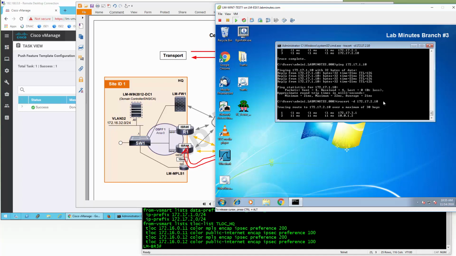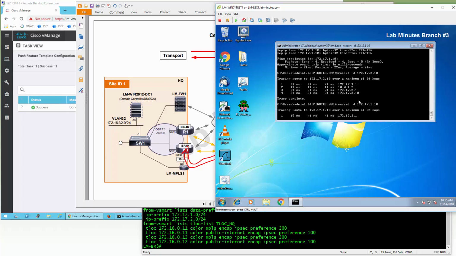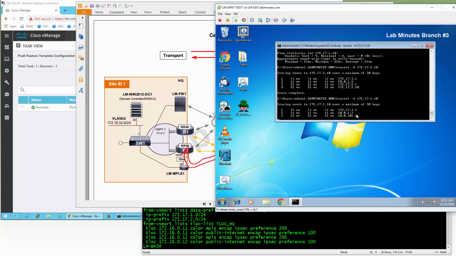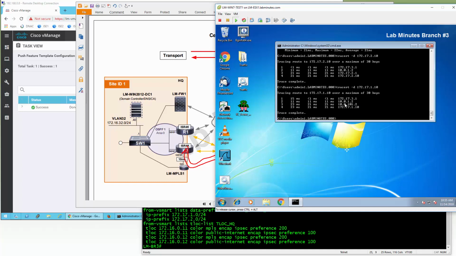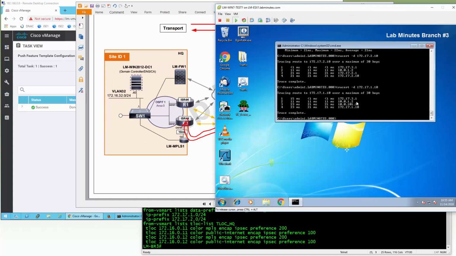There you go. So it looks like it goes to 10.0.1.2, which is the HQR2, right? Which is exactly how we have it drawn up on the diagram right there. That's an extra hop. Before it was just 3 hops, now it becomes 4 because the HQ is an extra hop. Let's see if that affects the traffic going to Site 101 as well. Yep, same deal. So it looks like traffic going to Site 101 also went through the HQR2, because 10.0.1.2 is the WAN IP right there. And we have an extra hop.